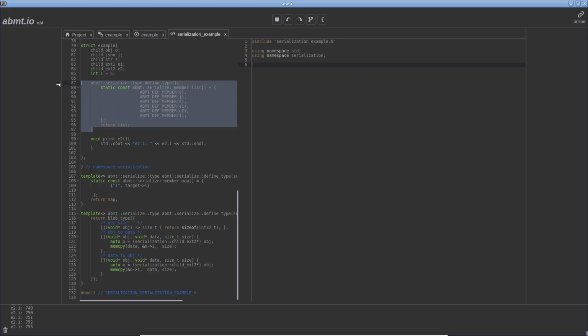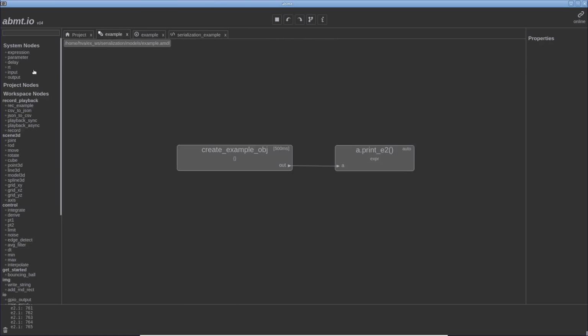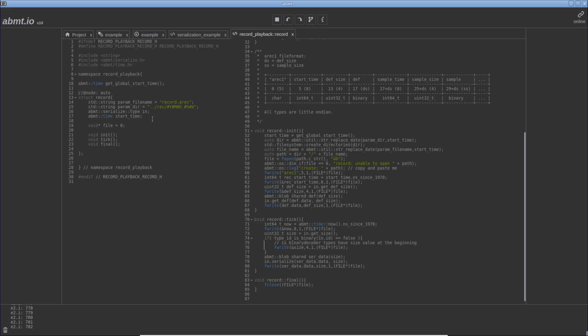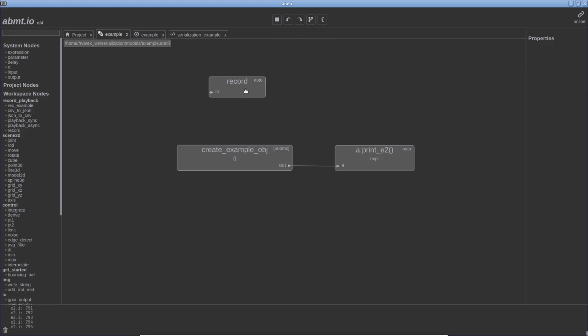Serialization is a very broad topic. It's used for recording and playback. So these record and playback nodes from the other example, record: this one takes as an input a serialized type. So everything that can be serialized can be recorded.